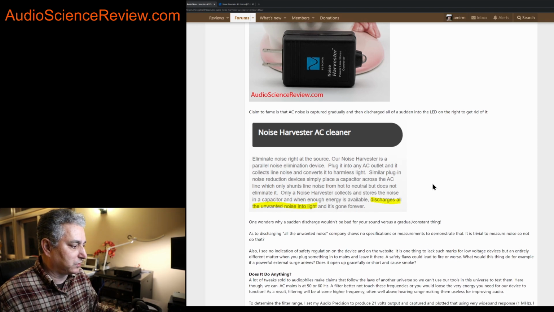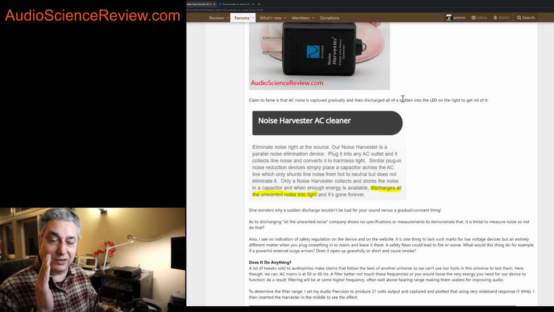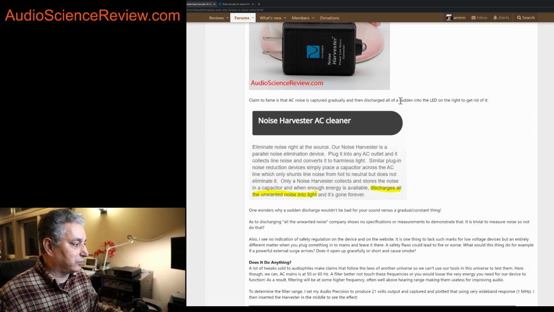It discharges it. A little puzzled, as somebody would say that's a good thing, because whenever you do a sudden thing, that can cause more disturbance to a circuit than a gradual one. And that LED blinks pretty fast, many times a second. So, you know, if this thing is aiming to do its job gently, I don't know that that's the right thing.